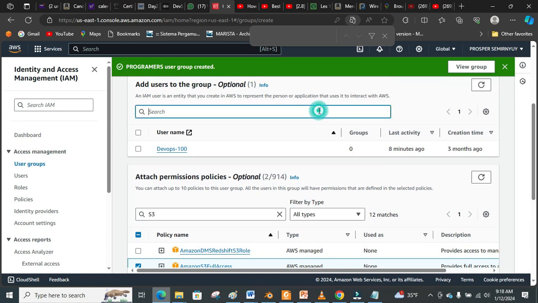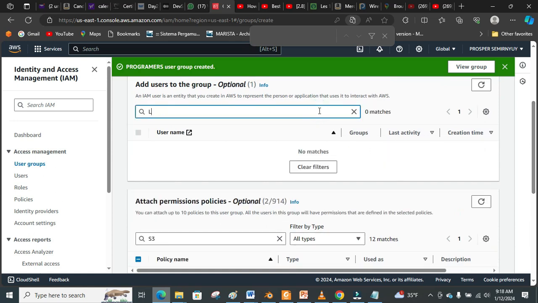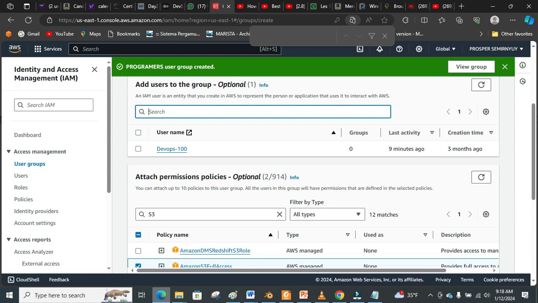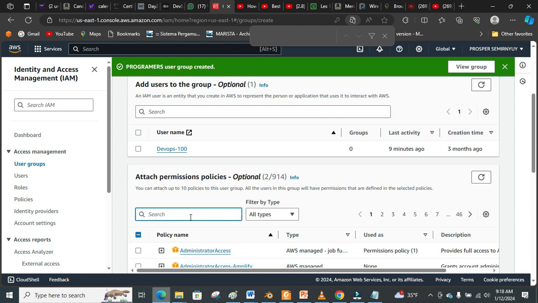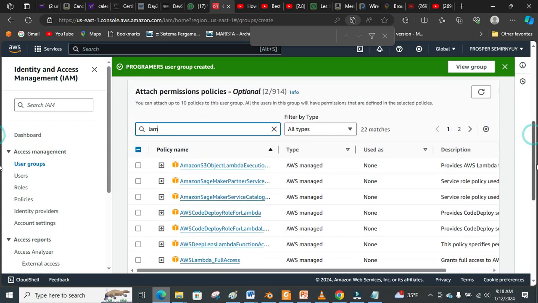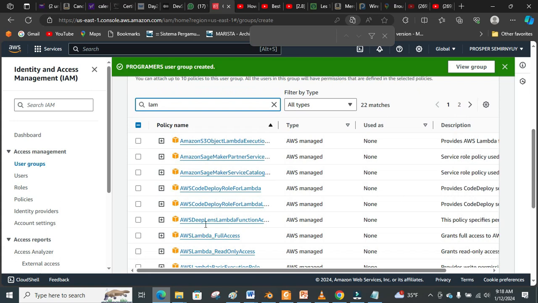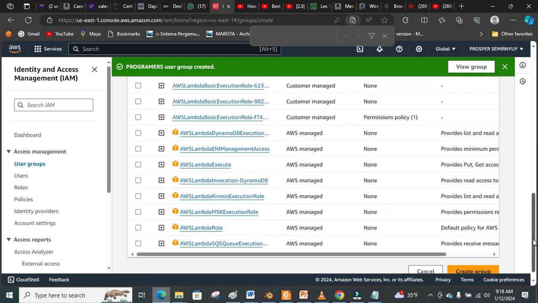DevOps guys sometimes will work with Lambda, and will try to run jobs that Lambda needs to run. So let's give them Lambda full access. Okay, I think that's that for DevOps.